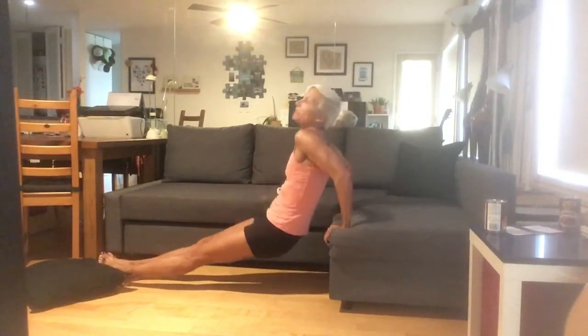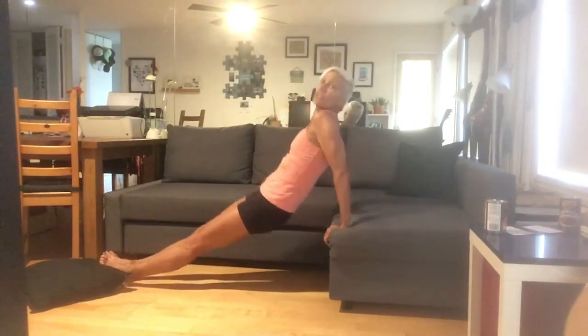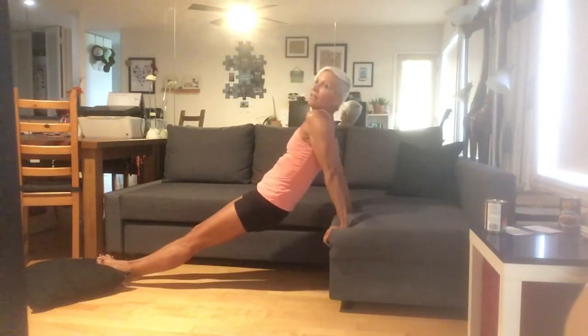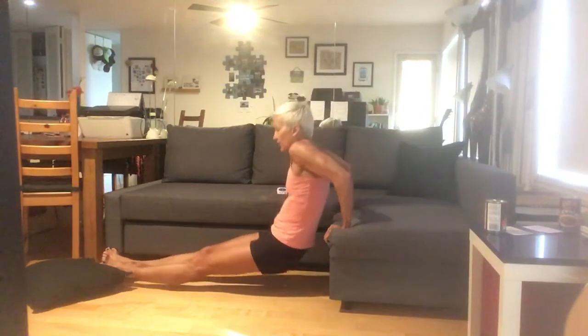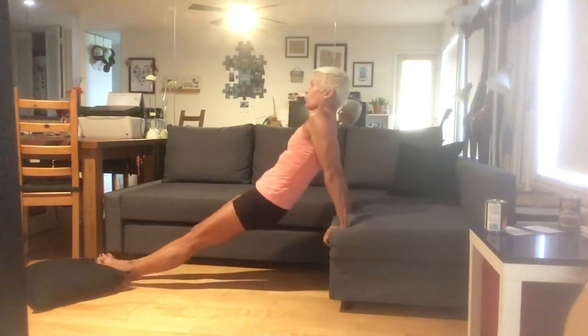Come on, stay strong, keep breathing, stay with me. You made it through the first round. I know you're tired, but so what? Look at what you're gaining from this. Muscular strength and conditioning, come on, stay strong. Getting your heart rate up as well, so you're getting a little bit of cardiovascular conditioning in this because you're moving continuously and you're not letting yourself stop. 20 minute workout, keep going.